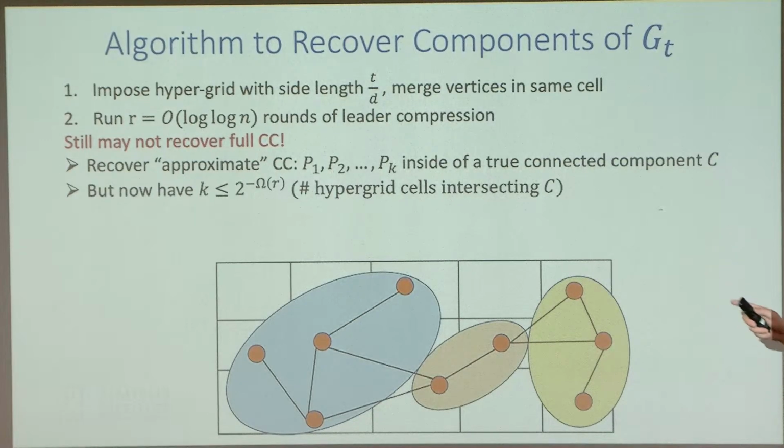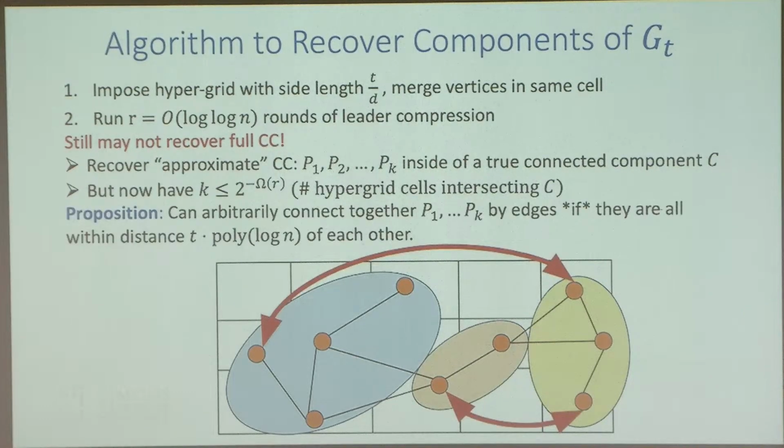Then how can we use this kind of information? If these connected components are in a cell such that, for example, it's polylog n times t, then we can connect them arbitrarily, because we already made a lot of progress. We know that there was a large number of supernodes, and then we reduced a lot of them. So we know the MST cost is already very large. This means that I only need a few edges to connect the remaining ones, so these edges should not contribute too much to the MST.